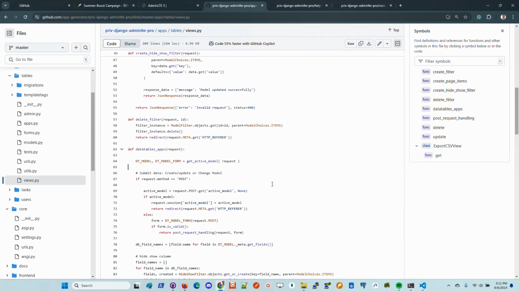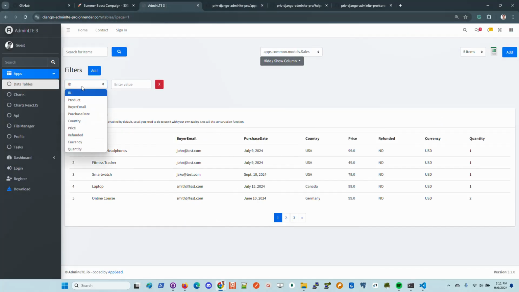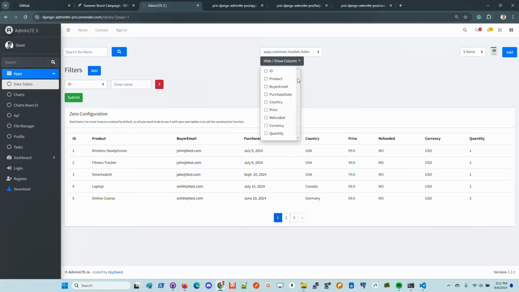We have the definition. We get the meta information from the model in order to build the filters dynamically, and also this hide/show feature, and like this, all other things are super generic. It's not an easy concept to be digested by a programmer, especially for beginners, but the code is written, it's stable, and if someone is curious enough to take a look, feel free to buy the product.